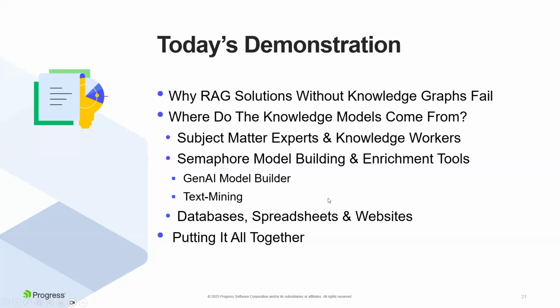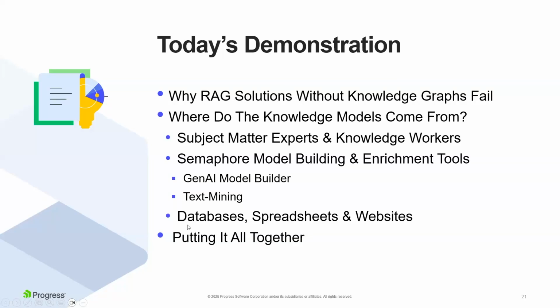And then within Semaphore itself, we have a lot of tools for enriching models. We recognize the importance of subject matter experts managing these models, but we try to provide as many tools as we can to support them. Some of them using AI itself, some of them integrating the models with your documents, and a lot of other tools. So we're going to look at a couple of those.